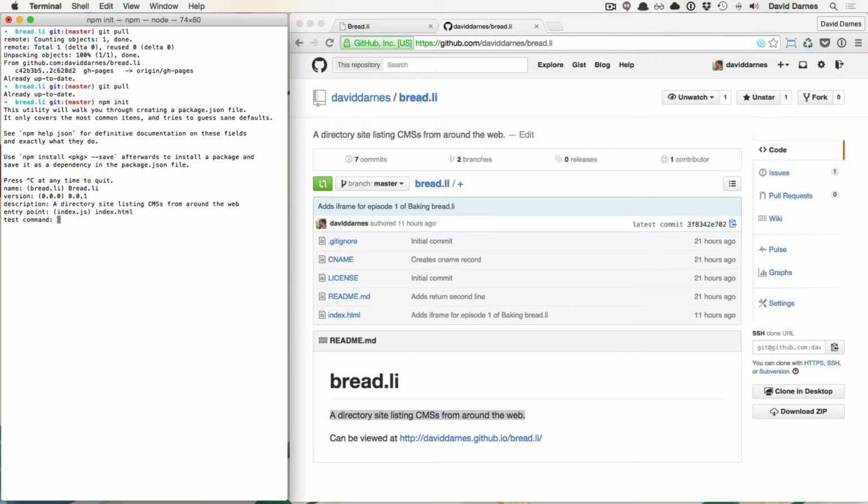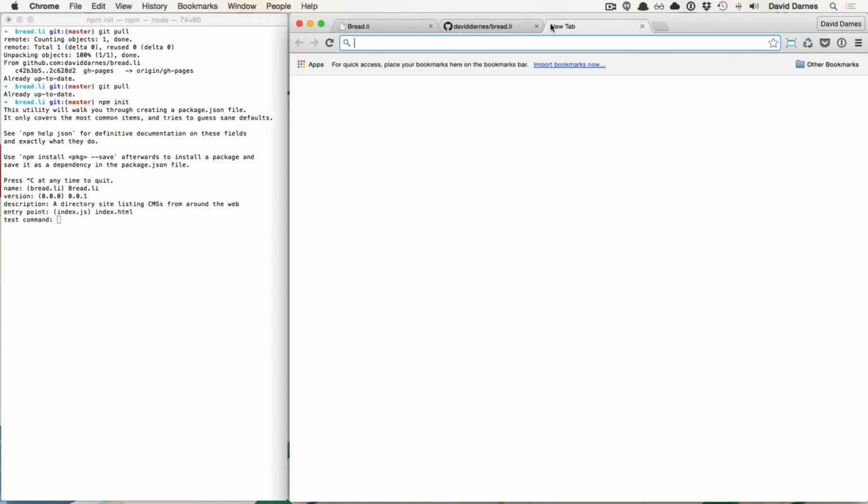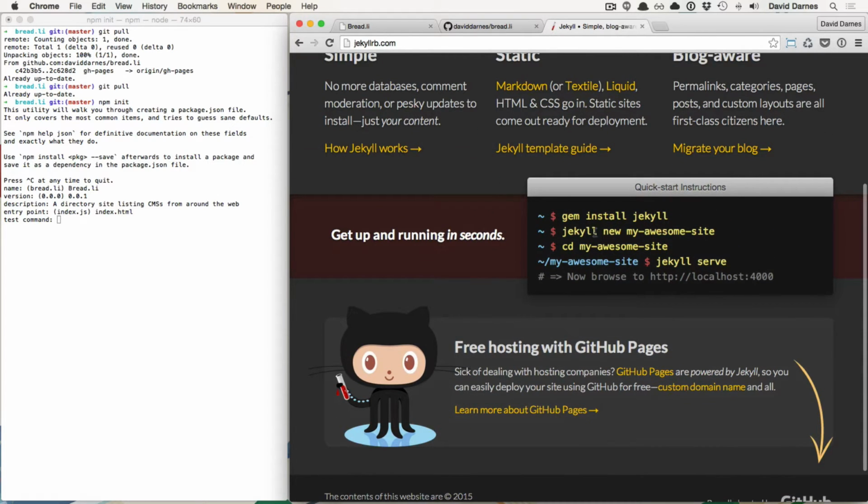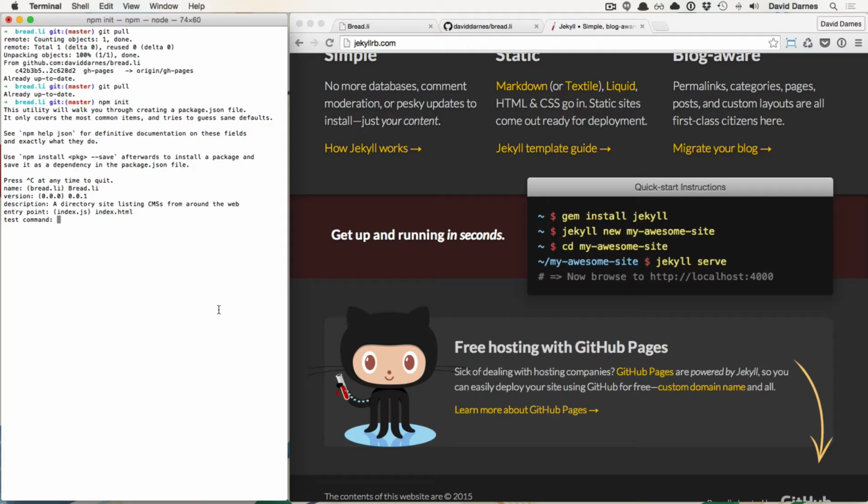Test command. Well, I guess it would be like running Jekyll. It would be the Jekyll command, and I know this off by heart, but I'm going to quickly run to the official Jekyll site, and it will be Jekyll serve. I always put Jekyll serve --watch, so when I'm working on it, I can make changes and it auto updates. But from my experience, I've worked on a really big site with it, and it takes a long time to process all of those files. Luckily, this is very small at the minute, so I'm going to go ahead and just do Jekyll serve --watch, and that's my test command.